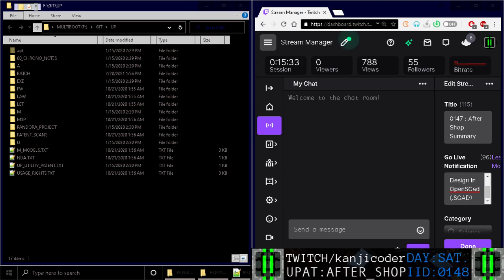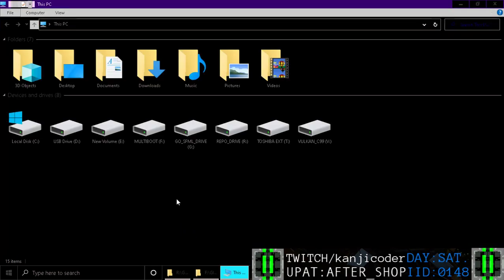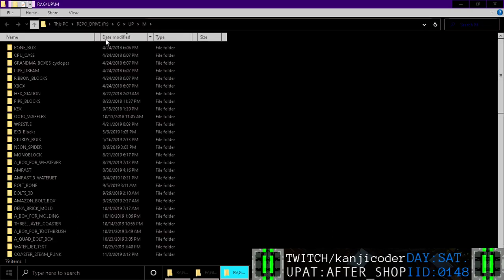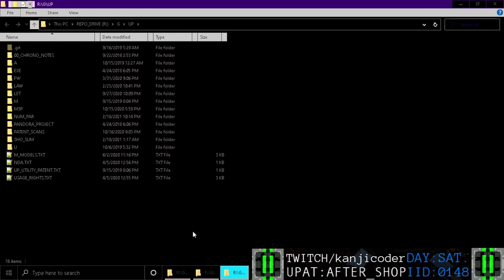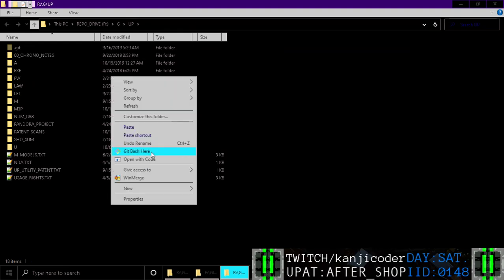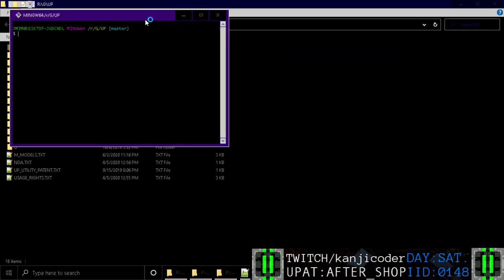Okay, so we're just gonna try to stream, and even though our connection completely sucks, we're just gonna try to do something here. So let's go find the project we made, and also we wanna sync the project with our actual repo. This thing right here is on my repo drive. I need to pull down what I just pushed up to GitHub from here.